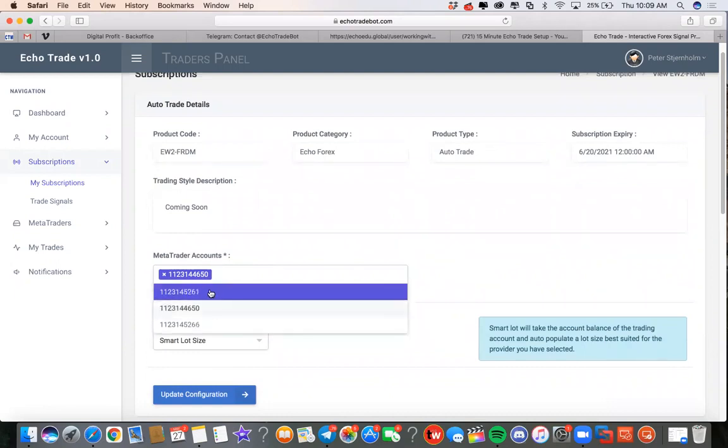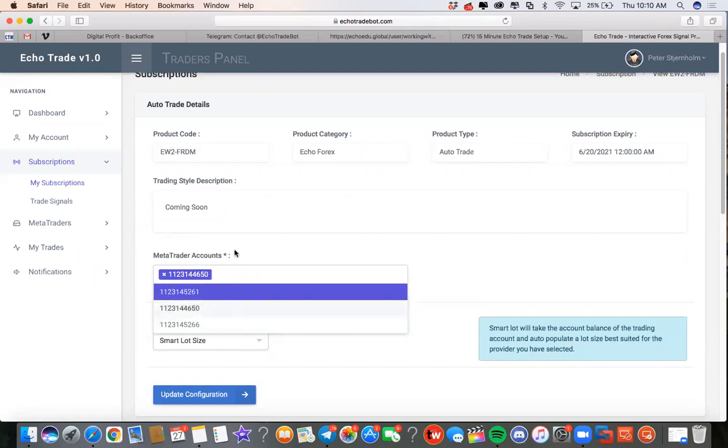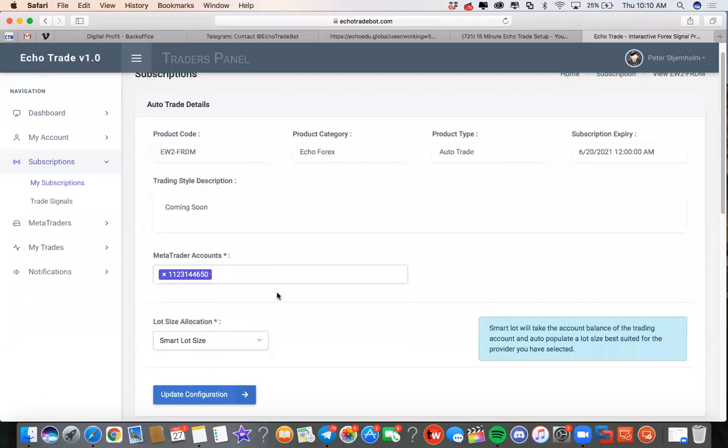If you have all three, guys, this is a really big thing I want to hit on. Please don't add all three products. Don't add Elevate, Freedom, and Paradise all to one MetaTrader account. That's why it's good to have three separate live trading accounts. If you are subscribed to all three, please don't attach them, because that's where problems and communication errors can happen, and we just don't want that. So make sure you have three separate trading accounts. Whatever account you added will auto-populate here. You'll click that account and it will be added here.